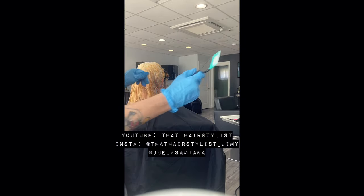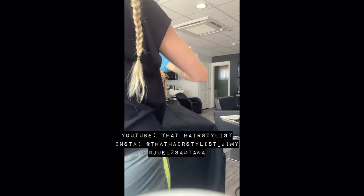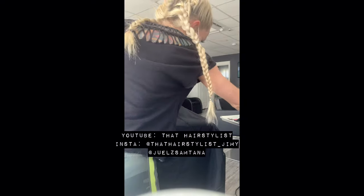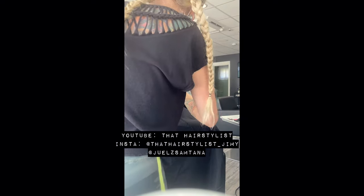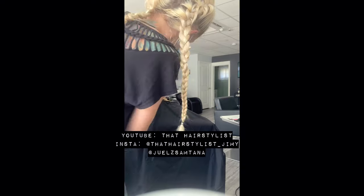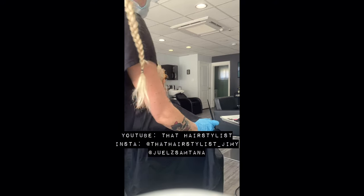So I just did a bleach out on Carrie, and I am using a small Zero Time brush. I'm taking long sections like this down the back of her head and just blazing through the root touch out. Then I'm gonna melt her toner down, but you see how quick I got this back section done.